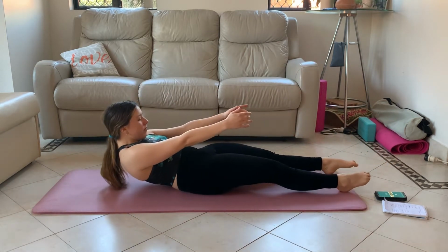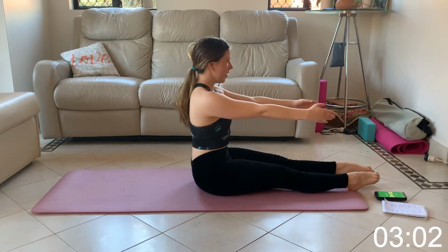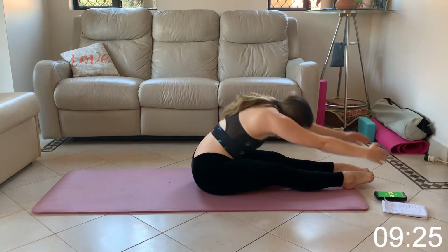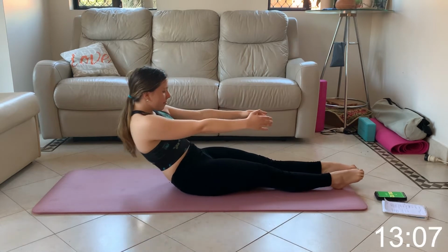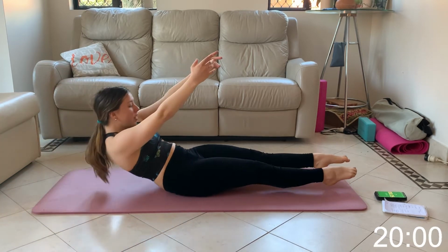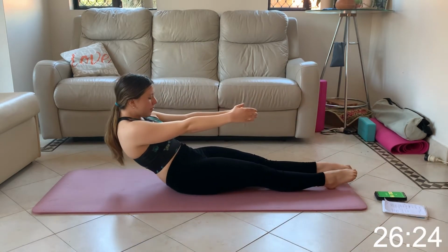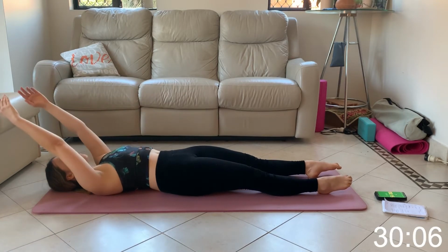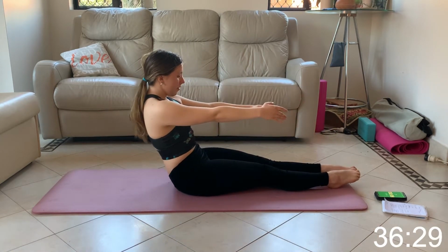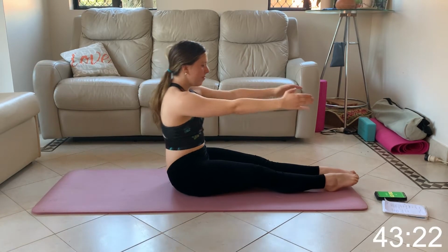With this one, you're mobilizing the spine, so you're going through every vertebra as if it's a bead of pearls. And now for this one, if you're having difficulty standing up, like the way I just showed in the video, you can use your arms to support you on the way up. Otherwise, reaching towards your toes and then slowly lowering down, going through the spine. So making that C curve with the spine, tucking your pelvis under and then lowering down. The slower the better, and relax.